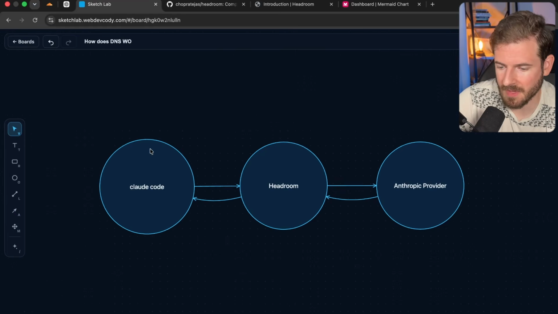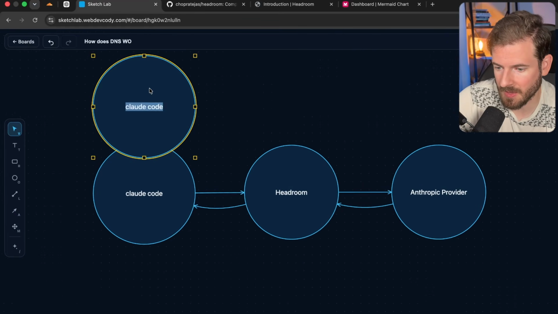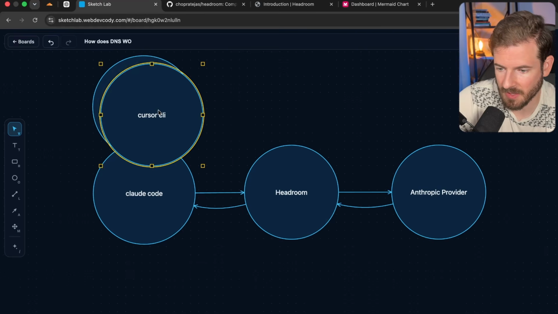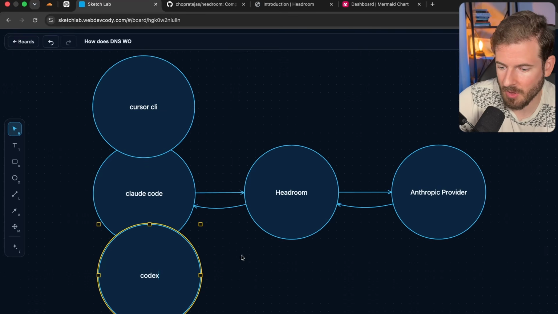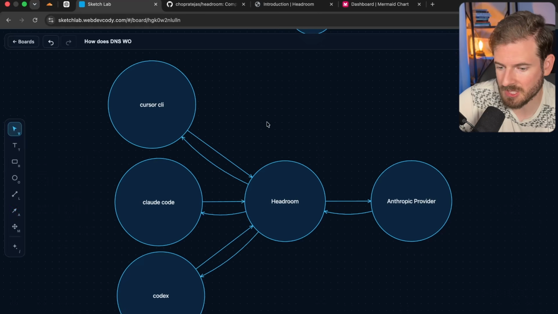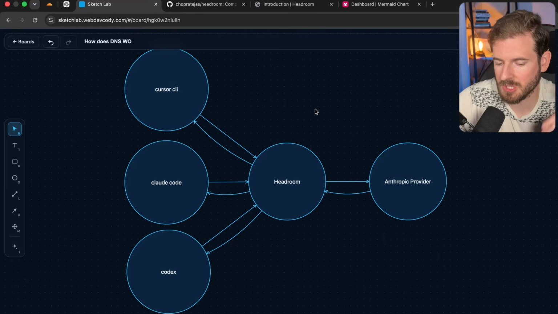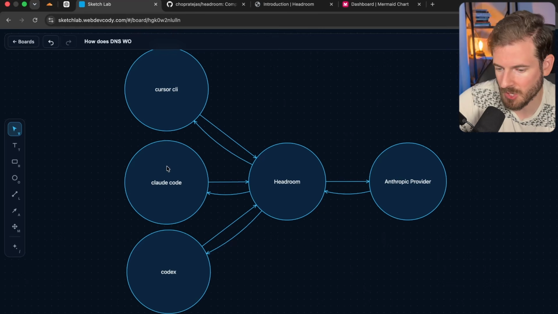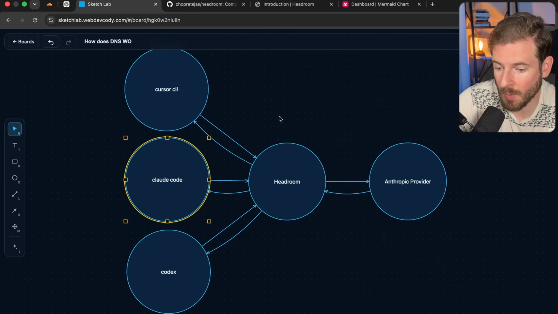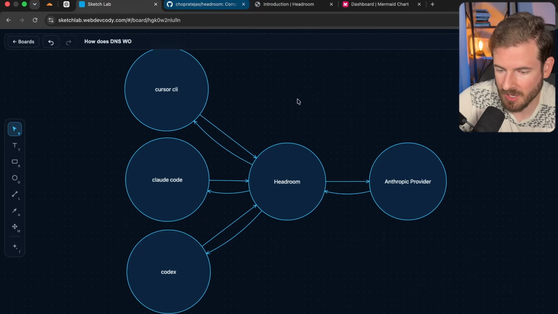Now, the cool thing about this is that it sits in front of all of your harnesses. So if you're using something like Cursor CLI or something like Codex, technically they're all hitting the same Headroom proxy if you have it configured. So you're going to start getting some shared compression for everything. It's all hitting the same proxy, and it all eventually starts to learn how to better optimize your code. And I'm guessing if you run it for a while, you will get some better compression rates, as they mention in their docs.